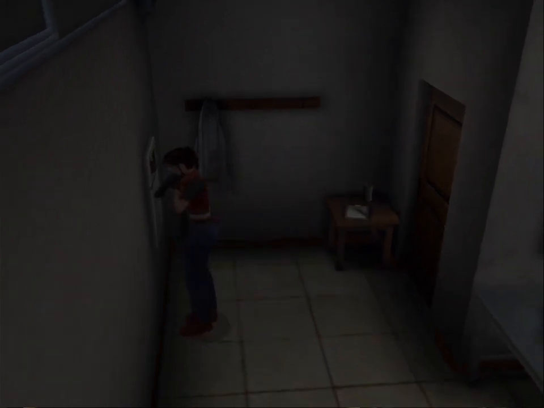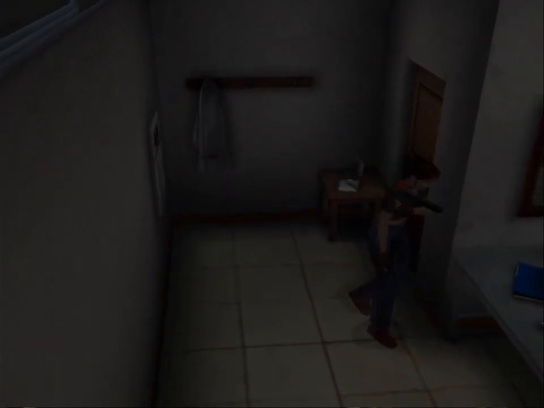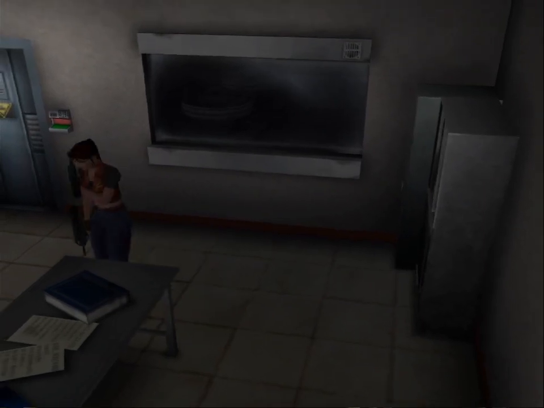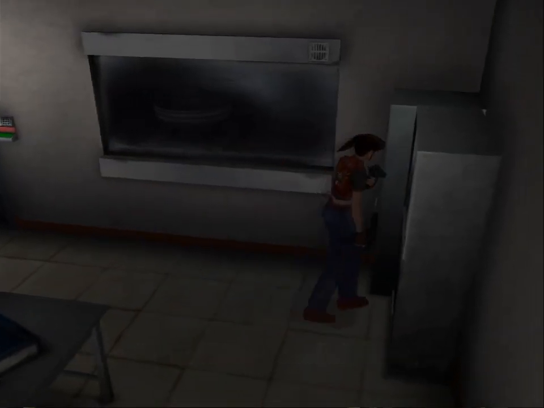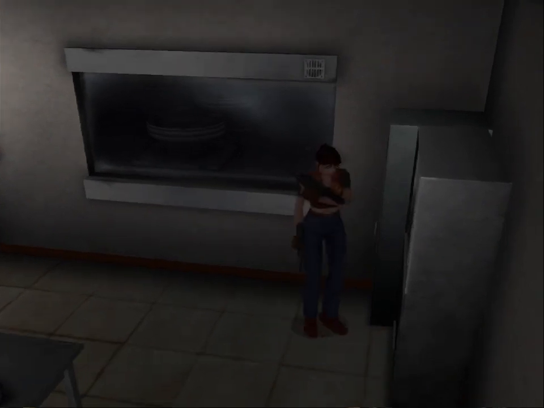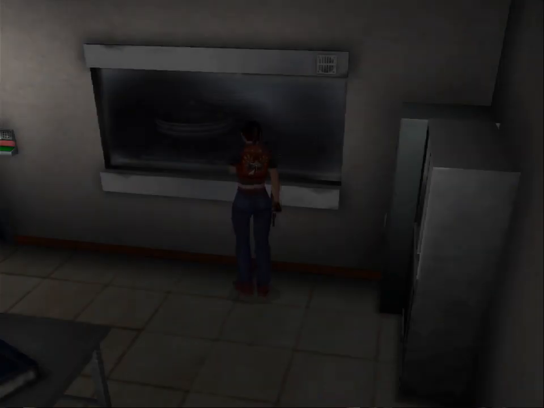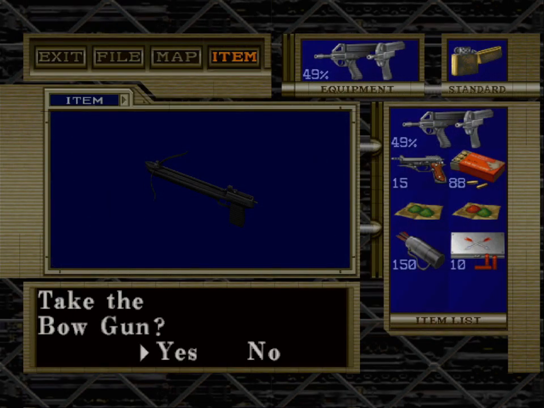I disagree. Lab coat. Binders. Oh, what's over here? Nothing useful here. Well, shit. Well, I could have hoped. Can I look through? Oh, it's too dark to see inside. I mean, something's about to jump out and kill me. Thought I saw that flicker. I did. The bow gun.